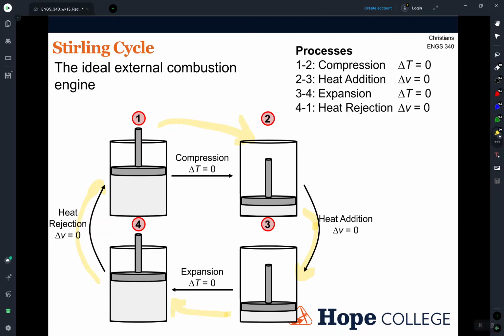Generally, they're lower power, but they can be higher efficiency. So lower power per size, so they tend to be big but low power. They can be higher efficiency. So there was actually in the 80s, NASA had a program where they were trying to build Stirling engines for cars. So the idea would be you would burn your gasoline, but you wouldn't burn it inside of the cylinder. You'd burn it outside, and then you'd have big heat exchangers which bring that energy into and out of the cylinder. Kind of a wild process.